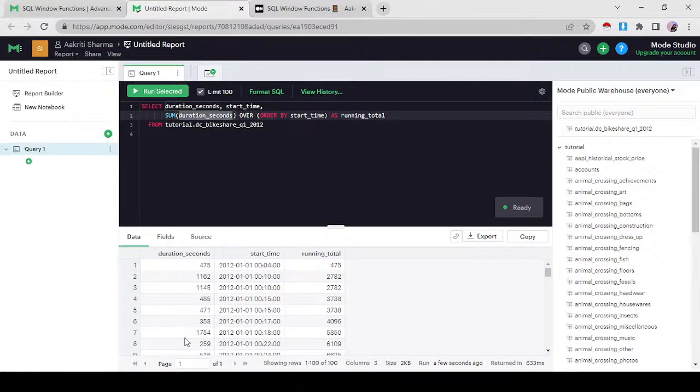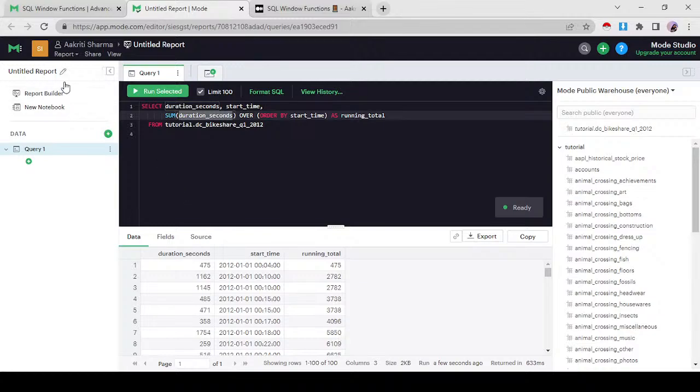So for my corresponding row, this is what the running total would be. So the operation is happening on multiple rows, but it is happening for a single row, as opposed to aggregation functions where you did not have a value per row, you had a value per group, right, per category which was present in your grouping column.